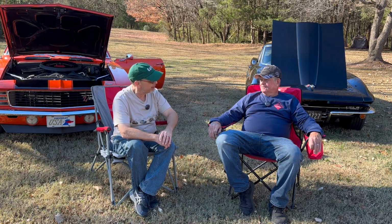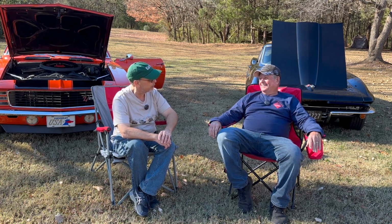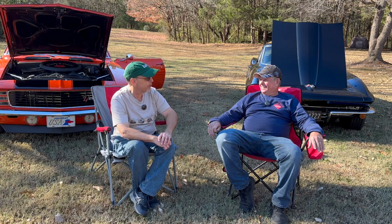This is the car very similar to that he started dating his wife in back in the day. So tell us about the history. Is that when you fell in love with the cars? Was it around that same time that you were dating your wife, or when did you fall in love with these cars? Well, I had a Mach 1 when we was dating, and her dad was a diehard Chevrolet person. Every time I come in to pick her up, he'd say, "Get that old leaking Ford off my drive." Can't believe you're dating a Ford guy, right?